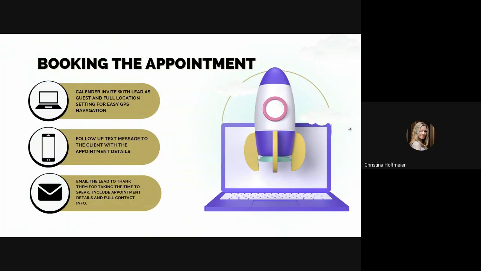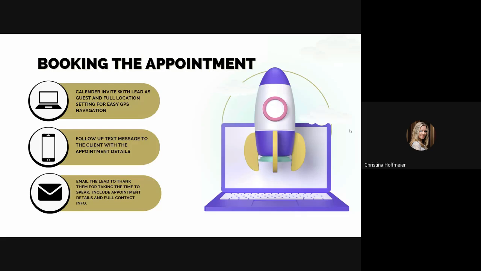All right, so booking the appointment, as always, get that appointment booked with your sold.com lead. Make sure you tell them that it is free, that there is no obligation. It is just part of the sold.com program. Your initial meeting is just to meet them, provide them their home's value, and to give them options on selling their home, whatever that means to them.